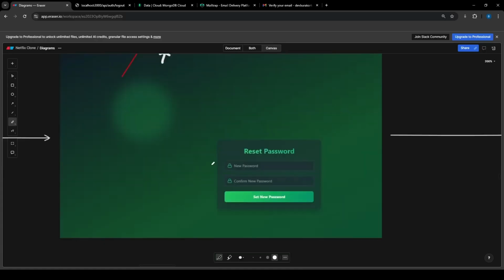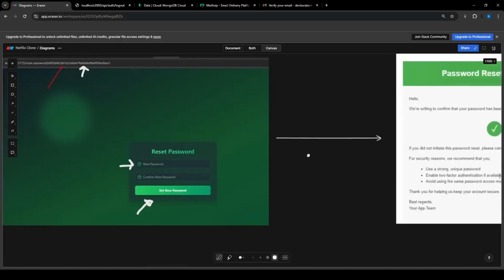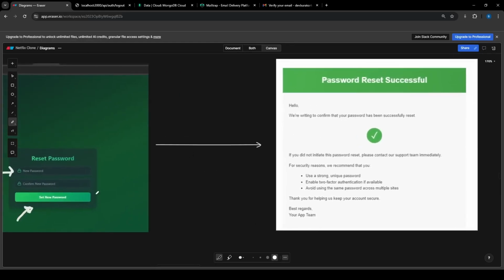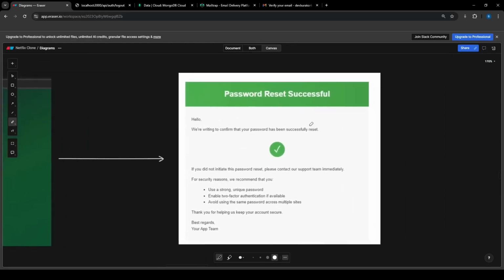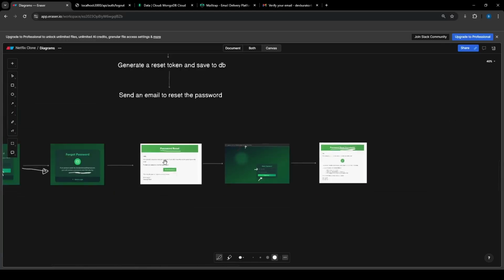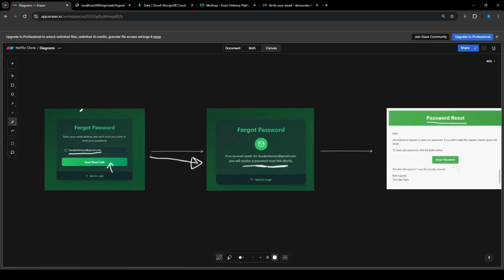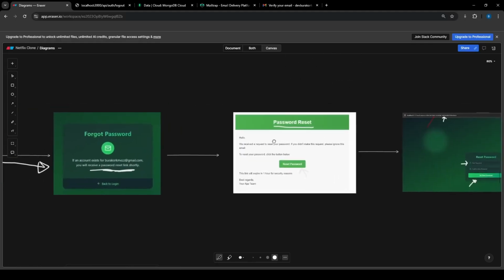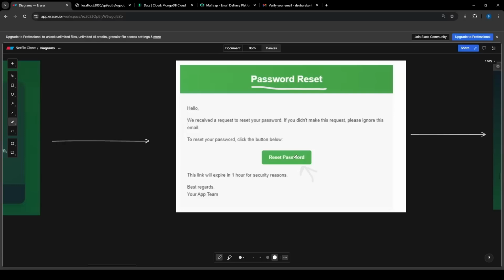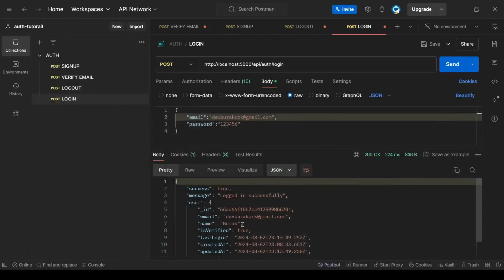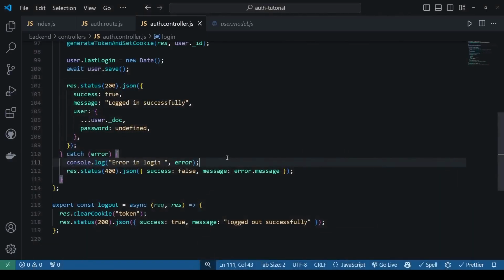And now the user can put their password and click this button, which is going to send another request, right? And once they update their password, we will send a different email that says password reset was successful, right? And this is the entire workflow basically. First, we'll build this function where we send an email that says reset your password. And for this, we need to create a token. Okay, I know this sounds absolutely crazy, but it is actually easier than you think.